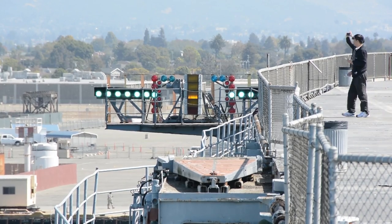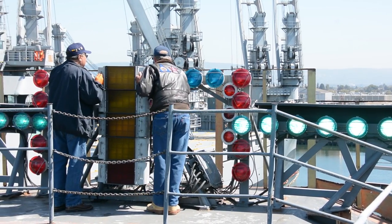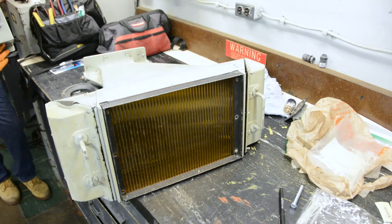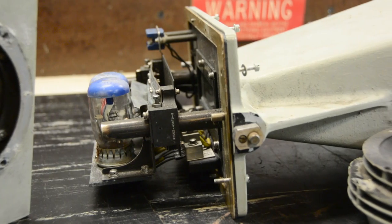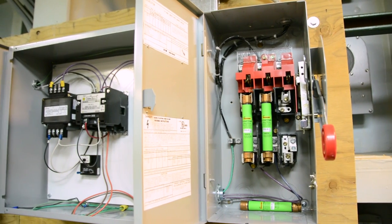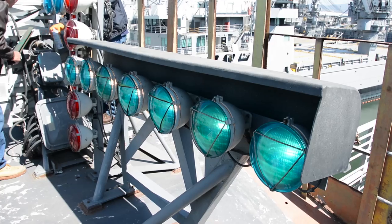The project came about on sort of a whim. Someone said wouldn't it be great to get those lights working. I said yeah, let's go take a look at it, and the next thing I know Richard and myself are starting to pull things apart and try to determine what was done and what could be done. It was a docent-funded project — they donated approximately three thousand dollars for the equipment and materials. We utilized some of the existing cabling system that was put in in 1956, but by and large most of the equipment was new equipment to illuminate the lens and datum lights themselves.